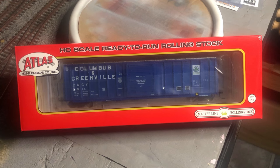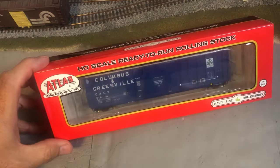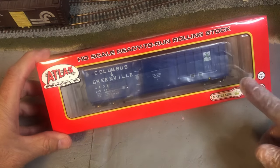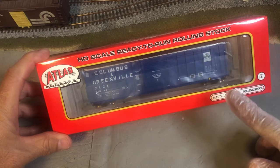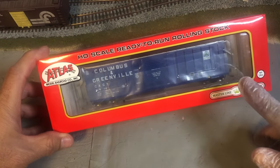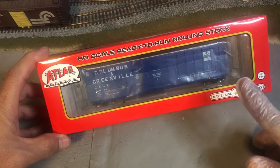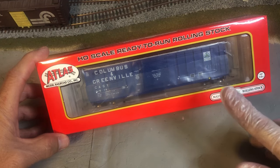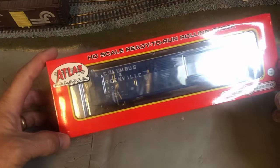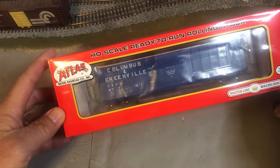So let's go ahead and get this out of the box and take a look at it. A little word of advice on a first-time unboxing — and that's for anything you buy, whether it's rolling stock or a locomotive, doesn't matter what manufacturer — look inside of the box before you start pulling things out. We all know the standard things like couplers, cut lever bars, air hoses, stirrups, grab irons, and everything else. I don't know if you can see in the bottom of the box there, but I can. I already see a stirrup that's broken off. So when I pull this out of the box, I need to be careful that I don't lose that part on the floor, because it appears I should be able to just glue that stirrup right back on. Make sure you look inside for any obvious defects, broken or missing parts before you pull things out.